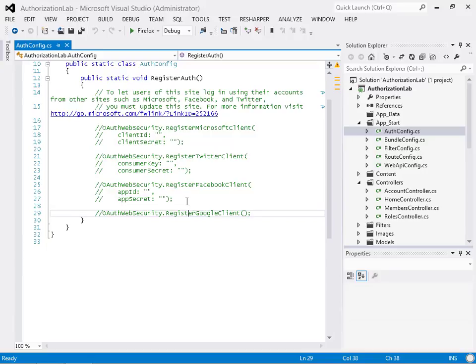So let's say, for instance, especially since I haven't set up any particular IDs or passwords for these services, I want to integrate with Google.